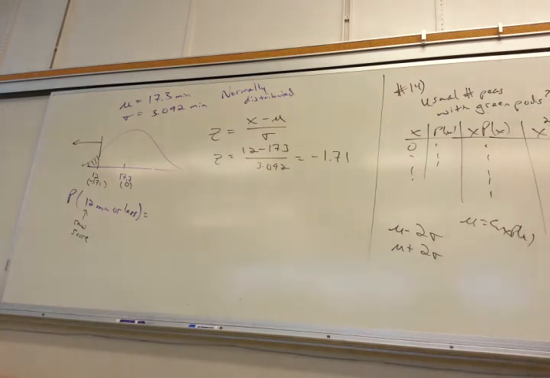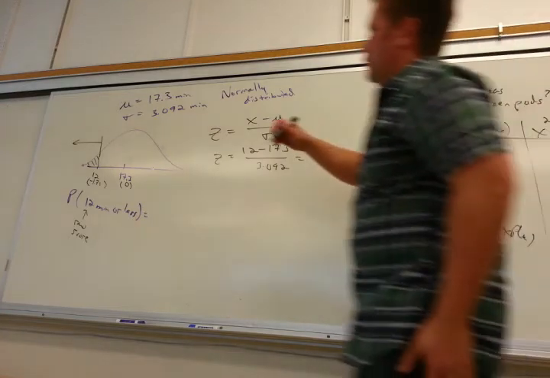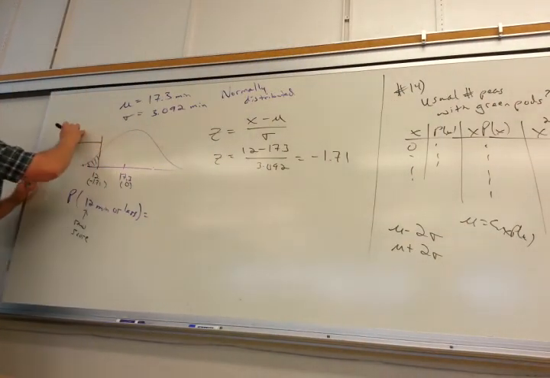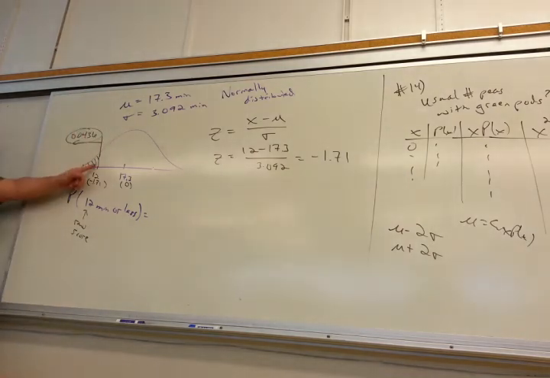So if you look up negative 1.71, you with me? 0.0436. You guys see that? So I get 0.0436. And I know that's my answer because that's exactly the question. I wanted below that. The chart tells me below. Sweet. I got nothing else to do. It told me exactly what I want.